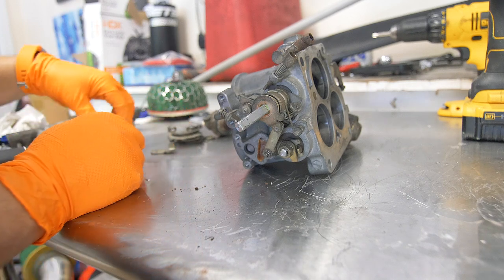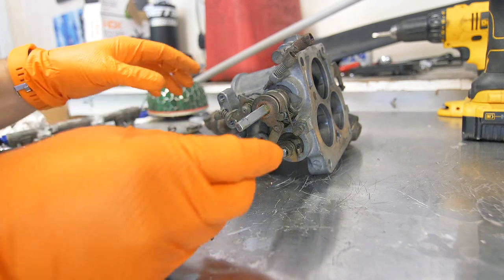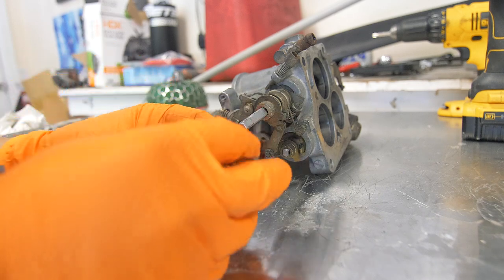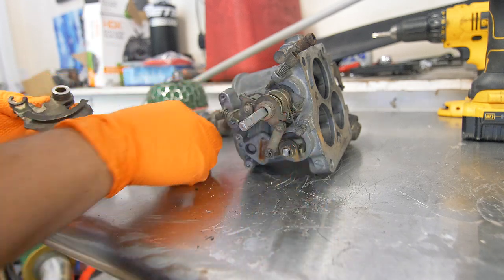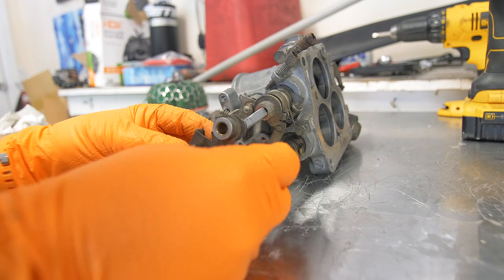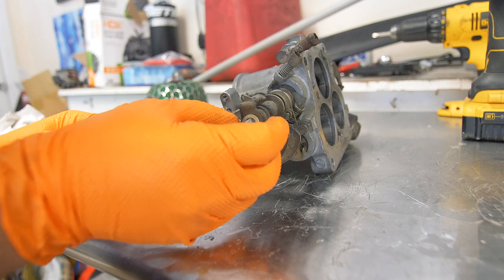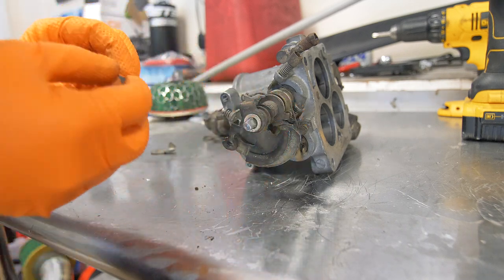So we're gonna start with our spacer. And then we're gonna get our throttle cam on. We don't need these springs anymore, so we'll remove those. And then this arm right here, followed by our lock washer and our lock nut.